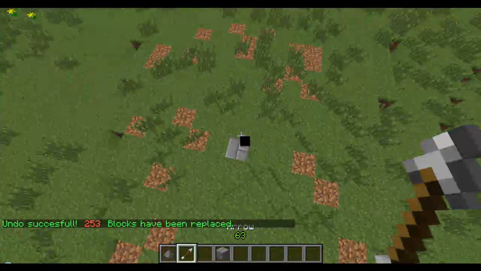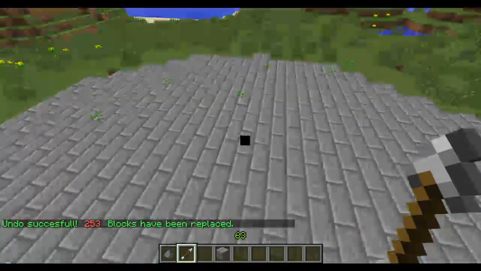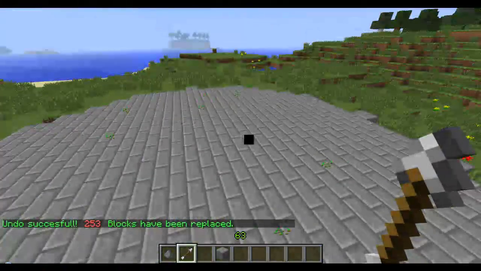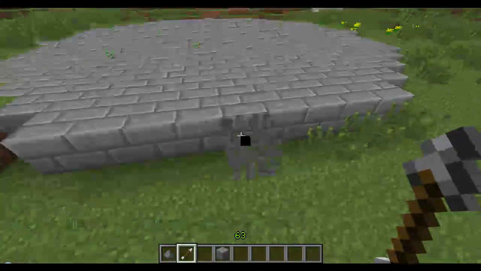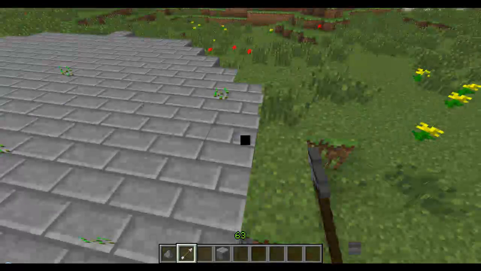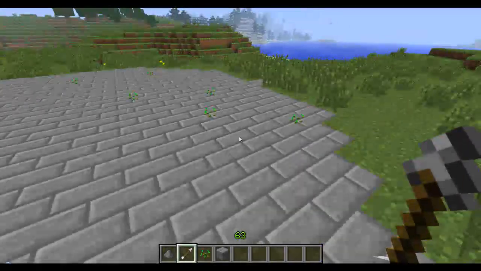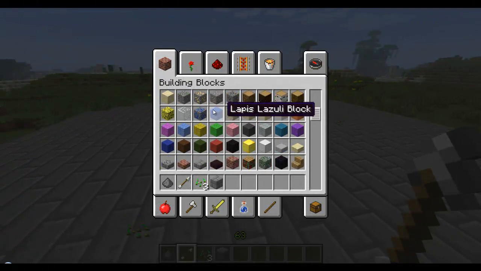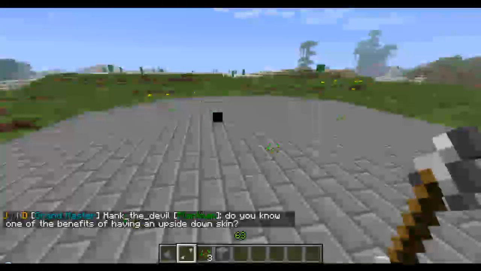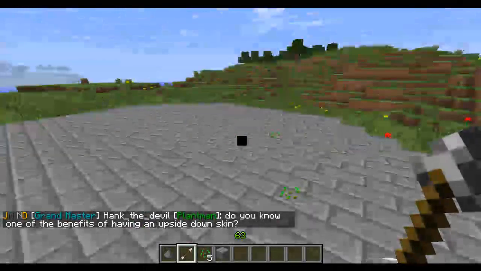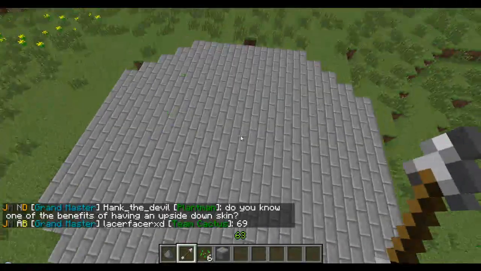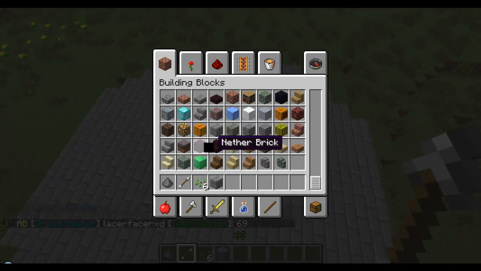I think I'm going to go back to the arrow, dig it one down, just because I wanted it kind of like that. So now I've got this beautiful little cylinder. I always like to cut off the edges, which isn't VoxelSniper related whatsoever. But now let's say we want to make a fancier wall. We don't want it to just be a direct cylinder. We want it to have some form to it, like a cool house would have.